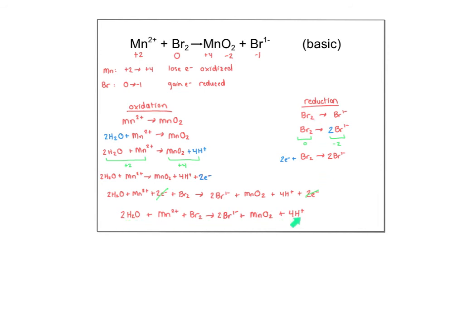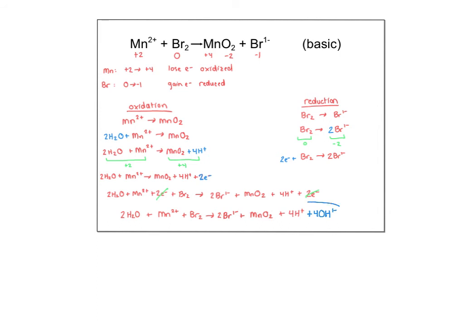But hopefully this is where we are leaving off. And normally we would be done if it's acidic, because there can be these H+ hanging out. But in a basic solution, H+ will not last long, because we know that H+ and OH- react. So on this side, because I have 4 H+, I'm going to add 4 OH-, because we know it's basic, they are going to react.